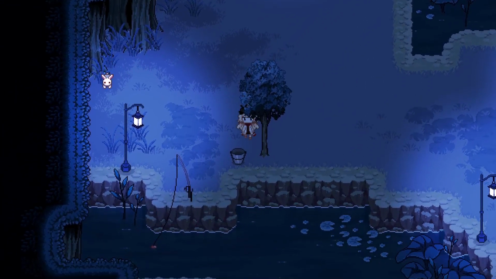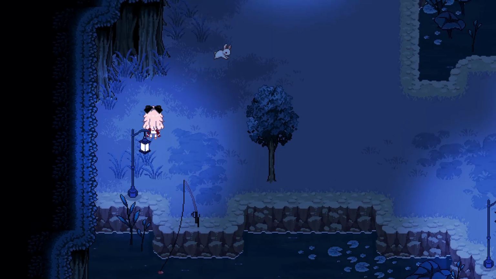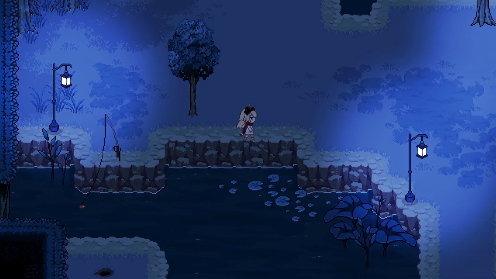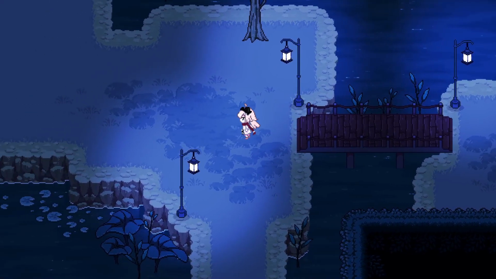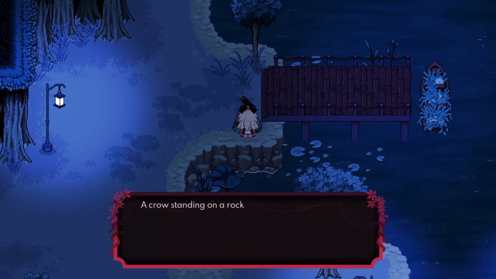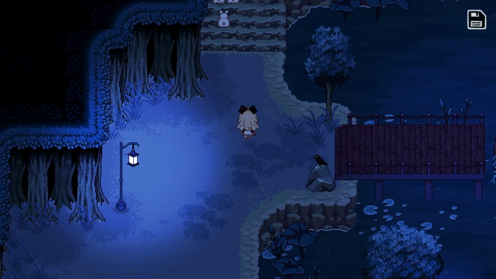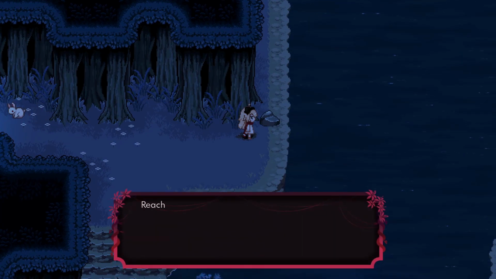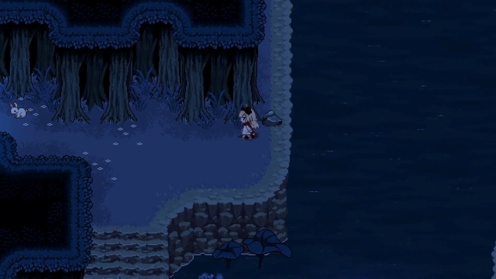Bunnies. There's a bucket here. Take the bucket. Is that rabbit okay? Freaking run. Nothing's biting. Why do I feel like that's a reference to Undertale? Did I follow the rabbits? Mr. Crow! What's with the hole? Small burrow. Anything inside? You can't feel anything special.